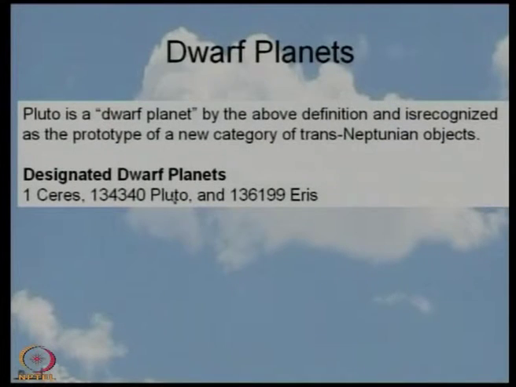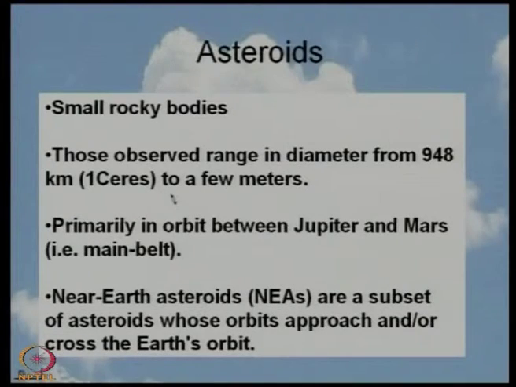So, having discussed the planets, with the Sun being the most dominant component of the solar system, and after that the planets being the second most dominant components, let me now go on to asteroids, which are another component of the solar system. So, what are asteroids? Asteroids are small bodies, small rocky objects in orbit around the Sun.